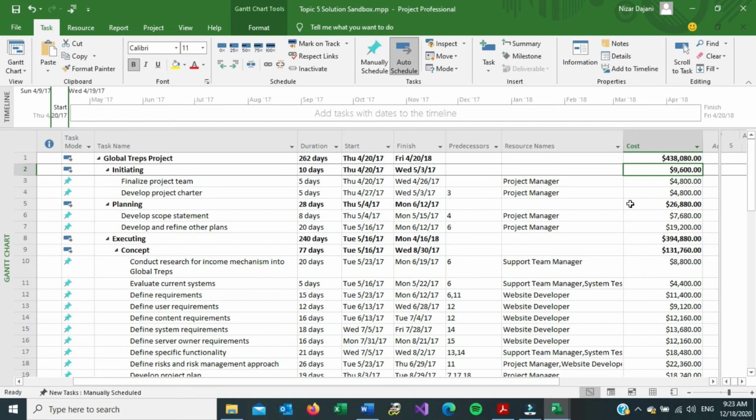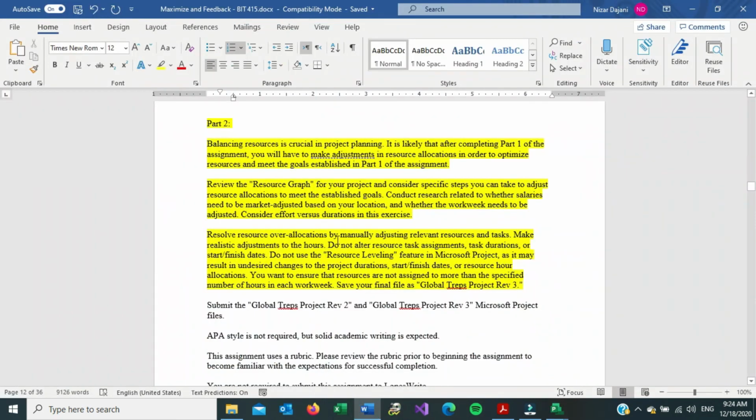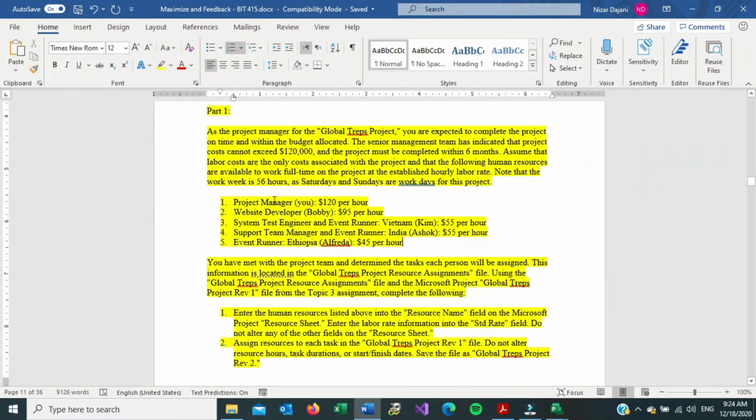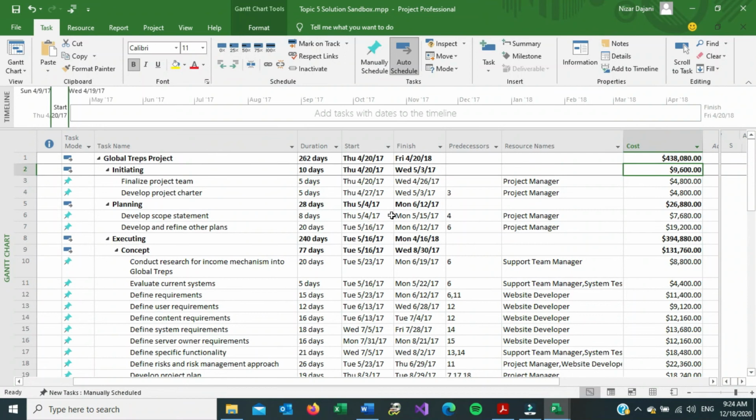So it's asking you to research what's a typical hourly rate for these people. Is it 120 per hour? Is that fair? Is 95 per hour fair? And so on. But to stick to our constraint of having only $120,000, we need to reduce this value from 430,000 down to 120,000.